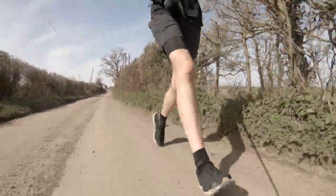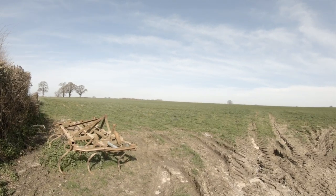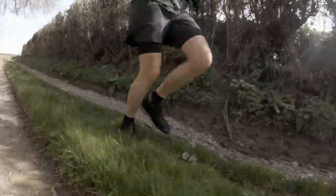It wasn't actually too difficult to avoid close quarters with anybody. Even though it was a Saturday morning, it was very, very quiet everywhere. Got some decent elevation in on this run, had the pack on as well with quite a few things — so perhaps a tougher workout than I'd normally do for that sort of distance. After a quick chat with my folks — me sat in their driveway and them in their doorway, keeping some distance — I decided to head out of town to the north of Yeovil through some country lanes. I barely saw a soul. I switched off the headphones and just enjoyed the solitude and the peace.